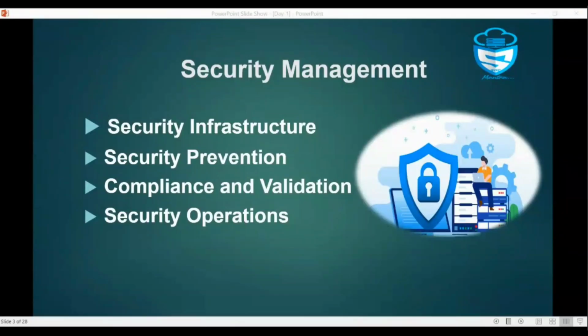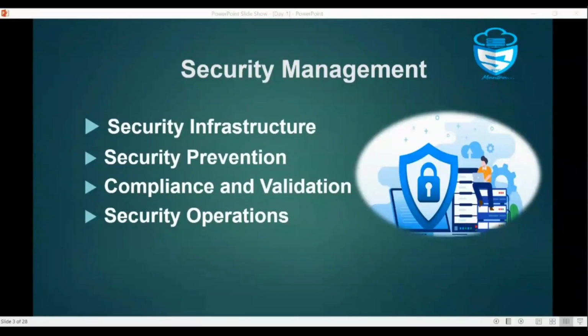Suppose a gate is open, anyone who doesn't have an ID card can also come inside. Even if the security guy tries to stop him, he can run inside. So a port is a door to enter into your network. Those are things you people will be protecting.